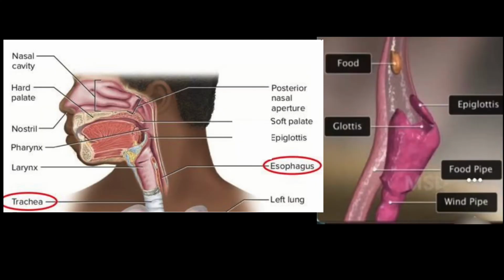When you swallow, your tongue pushes the food into your throat. The windpipe trachea and the food pipe esophagus are both located closely to each other, with trachea in front and esophagus at the back. So there is a chance of food particles choking into trachea while the food is passing through the esophagus. In order to prevent this, there is a flap of tissue called epiglottis which folds over the trachea to prevent choking, and the food passes safely into esophagus.